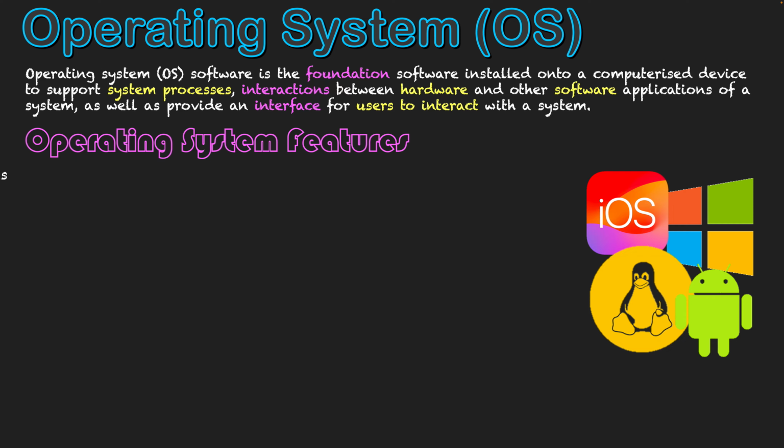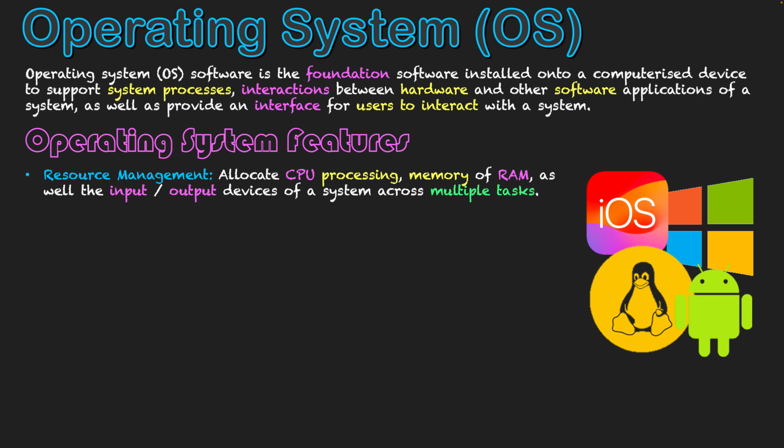So firstly, we have resource management. Basically, the operating system is made up of a number of resources, in this case, many types of hardware devices that are often requested by many different other aspects of the system. So the main one is the CPU, which does the processing of the system. Its CPU processing time needs to be allocated across often multiple applications and utilities that are running within a system, all of them requesting the CPU to do their processing. So that needs to be divided up from the operating system.